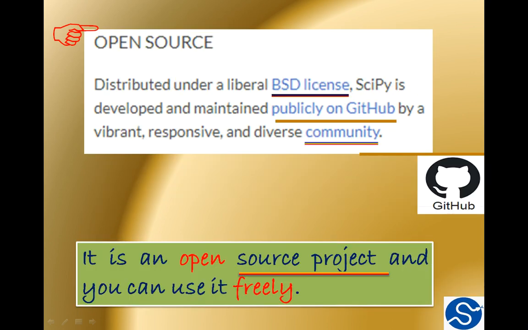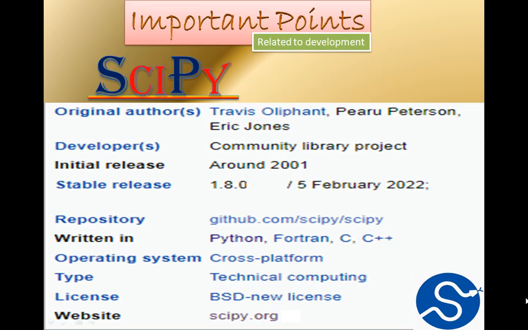It is an open source project like NumPy and you can use it freely. It is distributed under a liberal BSD license and is developed and maintained publicly on GitHub by a vibrant, responsive and diverse community. Now here is a table showing some important points regarding the development of the SciPy library.